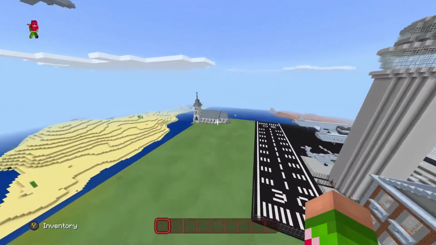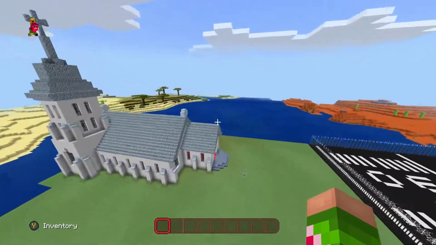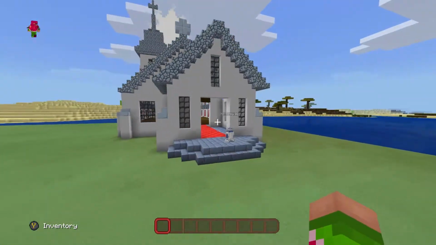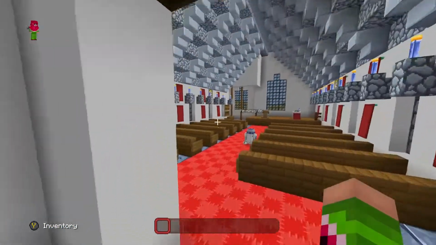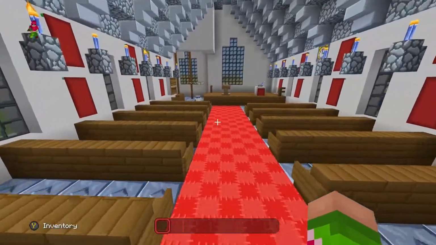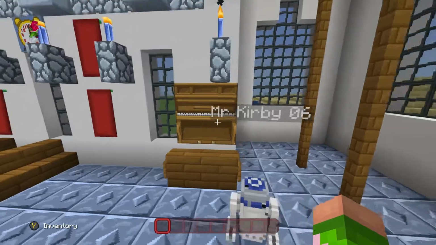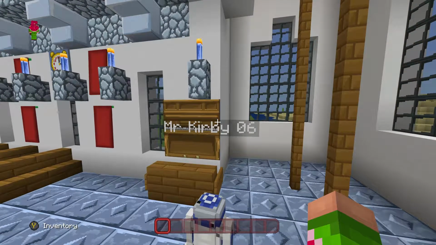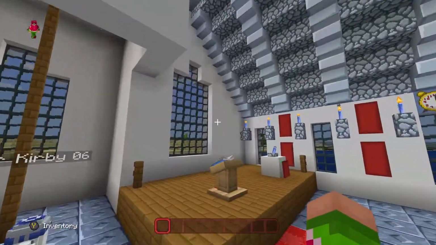Let's have a look at the little church down here. Oh, he's decorated in here. I love that painting. Very nice. Oh, I really like that painting there. It looks like a little piano there. Very good.